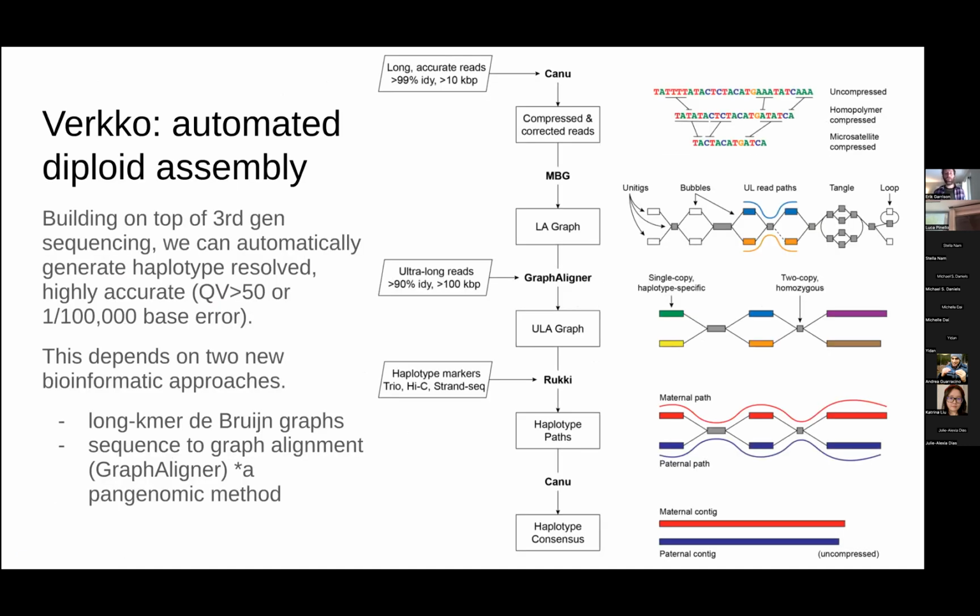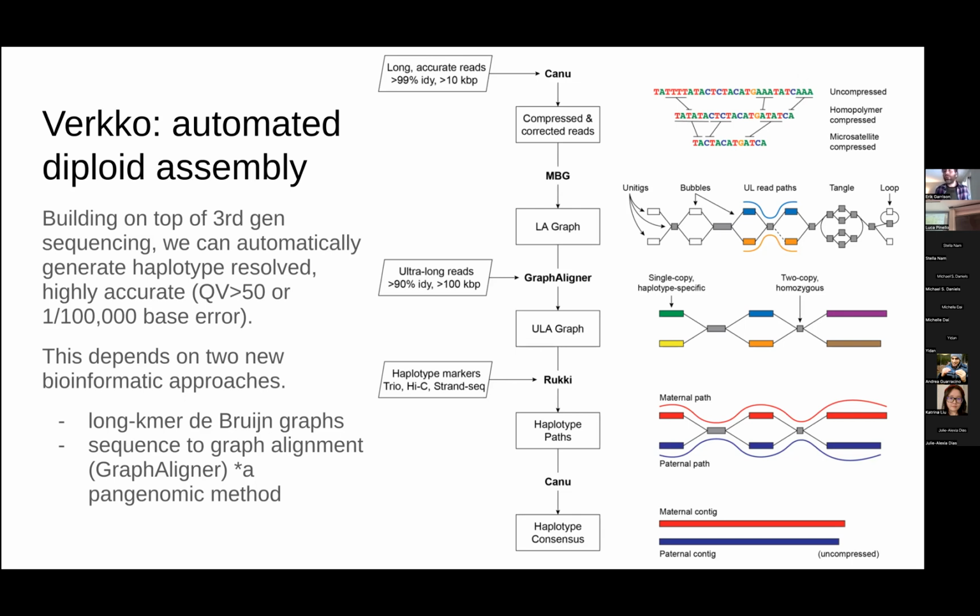And these are practical results from the past year, that we can now automatically take the sequencing data and get a diploid assembly of a single human being. And it seems to work in most species that are being tried. And not only do we get an assembly, the accuracy is really incredible. You get one error in 100,000, and that's a starting threshold. Some of these assemblies have higher than QV60. It depends on how much data you're putting in, obviously.